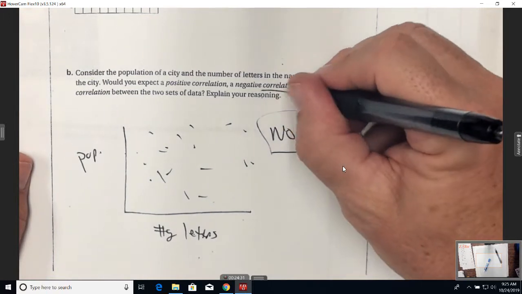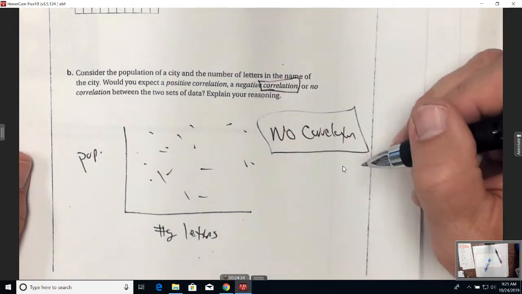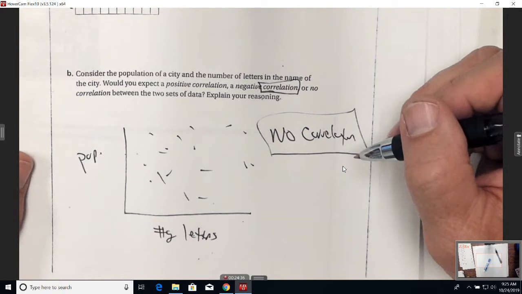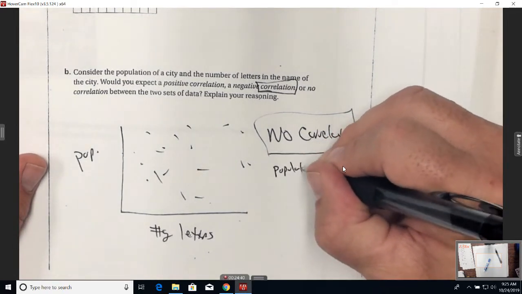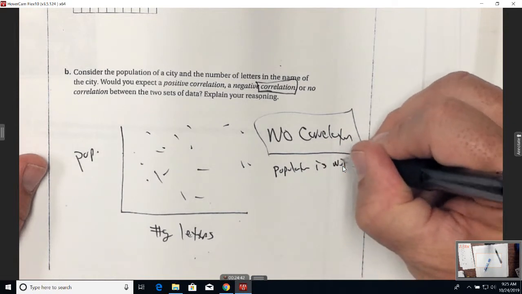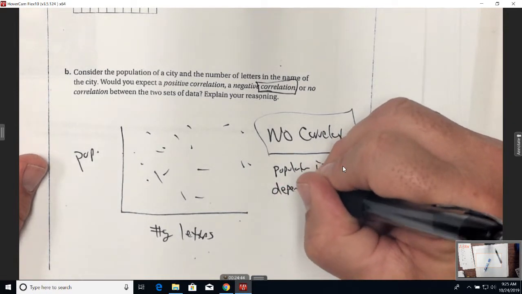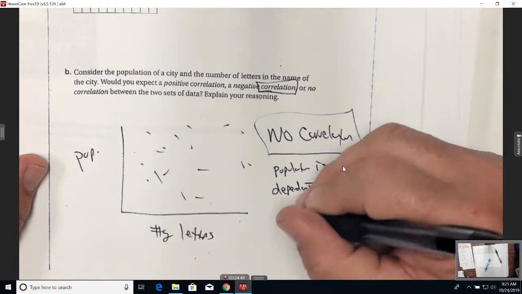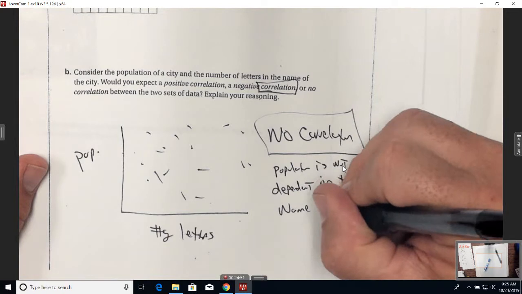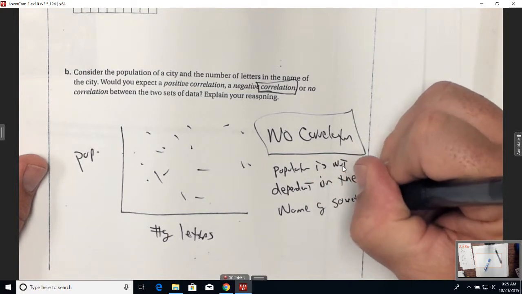No correlation. That's how you spell correlation. You understand? Why? Because population is not what? Dependent on the name of something.